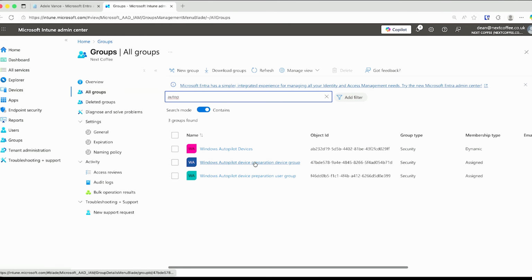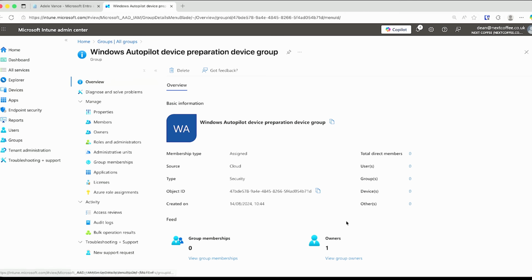And the device group should be empty, as in it shouldn't have any computers in it. You don't need to put computers in it, because crucially the devices that we're going to be putting into Autopilot Device Preparation don't exist yet. We might buy them, we might create a VM, we can't have them in Entra yet, so we can't put them in a group. And that's kind of the whole problem with Autopilot. The original version of Autopilot made you create a kind of a ghost version of that object in Entra by adding the hardware hash, and we don't need to do that with this version, so we don't need to worry about the device. All we need to do is make sure there is a group for it.